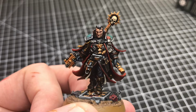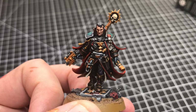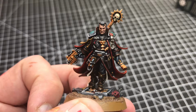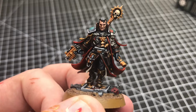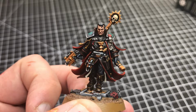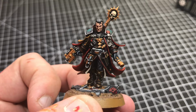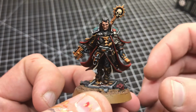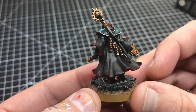So I said that I'd do the Eisenhorn model with my day off last weekend. Unfortunately, I came down with a cold, so I lost a bit of time to that. I couldn't see anything. And working on it today, I've just gone to the point where I'm gonna have to stop. There's very few models where it gets to the point where I want to throw them through a wall, but this is one of them. It's not finished. It wasn't too far off, but no, it's not finished.